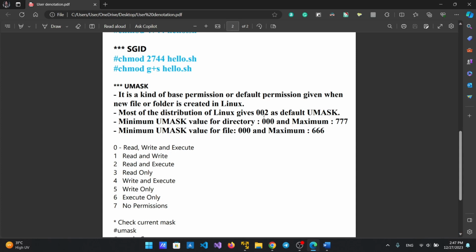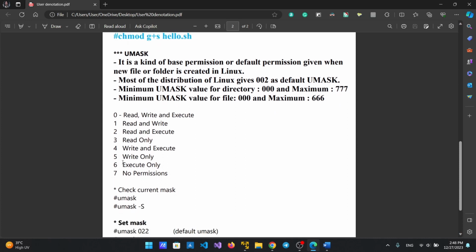It means that you can give three kinds of permission to the user for a file or folder: 1 is read and write, 2 read execute, 3 read only, 4 write execute, 5 read only, 6 execute only, 7 no permission. It means that when you put 7 you cannot access that file. Yes, you'll find it in the directory.